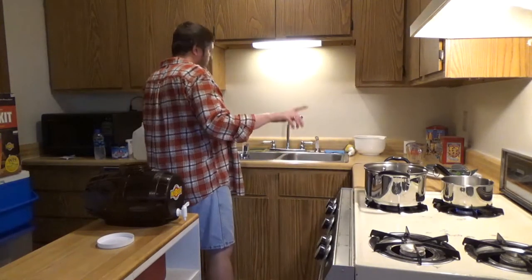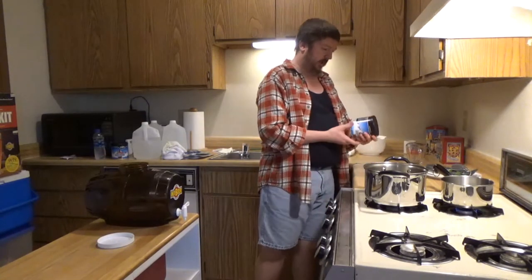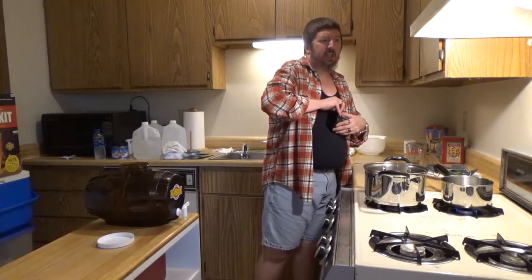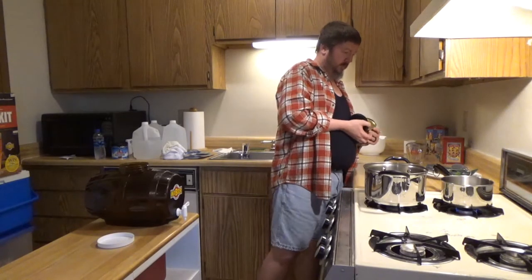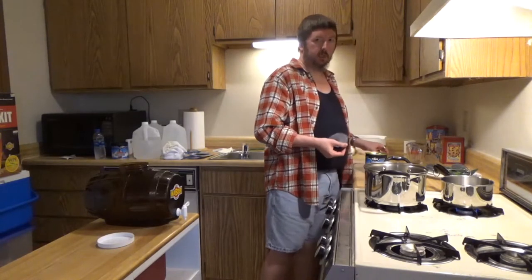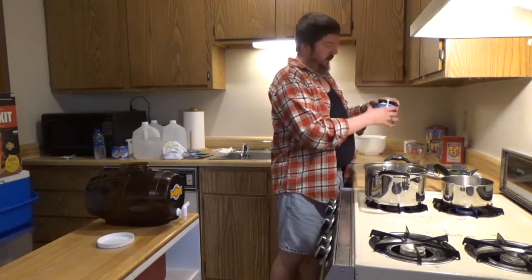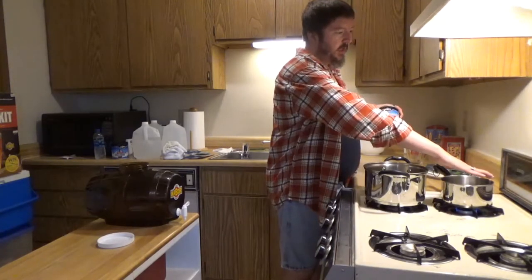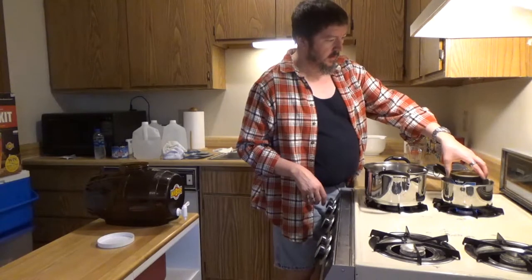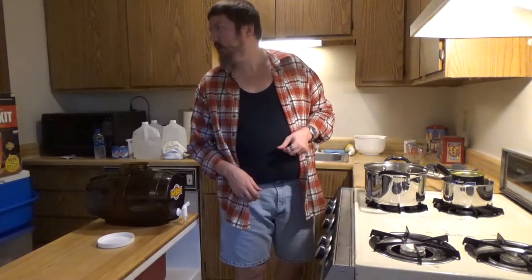So the water that I've got heating up, the malt extract, the reason for that is because it comes in a can. It's a hot malt extract. You can sort of take the top off the can and inside is the packet of yeast, which is important for the fermenting of the beer. We'll get to that after a bit. But because all the malt is basically down at the bottom, put that in hot water and let that heat up. And turn the heat off for that so it doesn't get too hot.